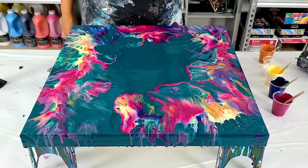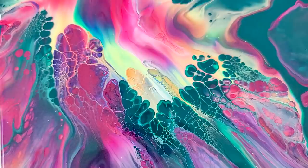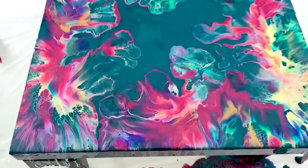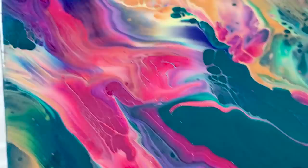Okay. Here it is, and so, I mean, look at these cell reactions. This is because that base is Creative Inspirations, and it mixed with the titanium white and the Naples yellow that I mixed. That's what's creating that, and that berry. But look at this webbing and lacing right here. Whoa, that's so pretty.